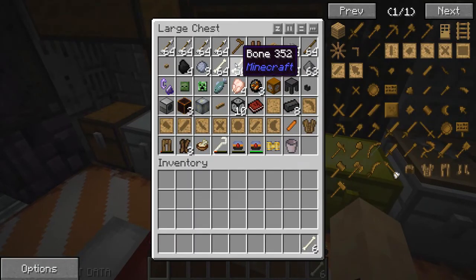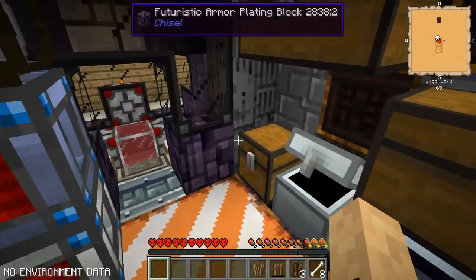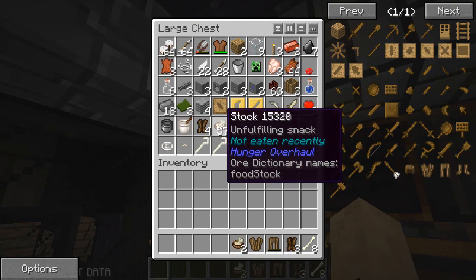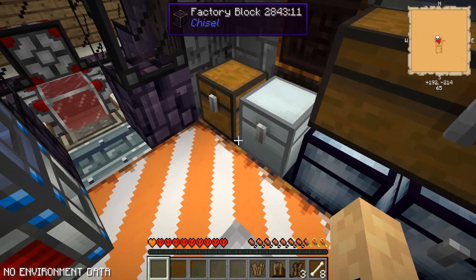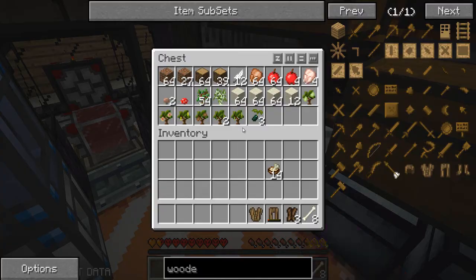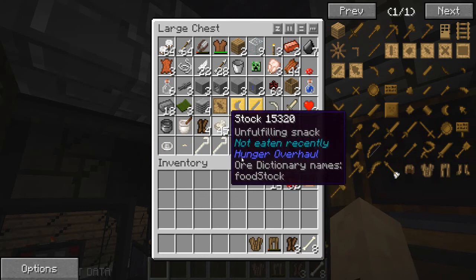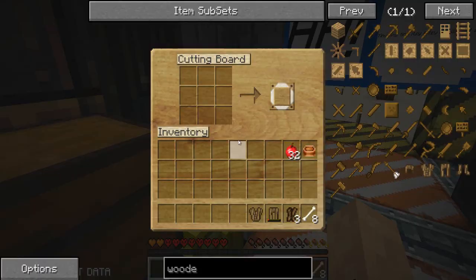Let's grab some bones, get another way to survive. Let's grab my old wooden armor. Let's grab some zombie jerky. Let's grab... I need some food, so maybe some stock plus... I had some... I could just make, yeah, I think I'm gonna just make fruit salad. Yeah. Okay, I think I'll just make fruit salad for my way out.